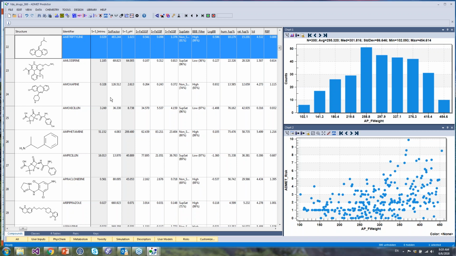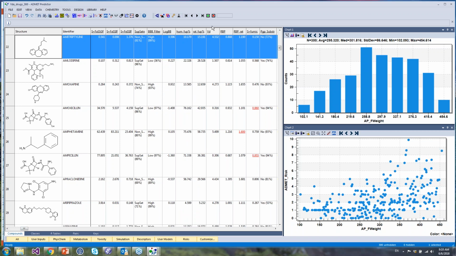And I believe that value just uses the same equation that's used within GastroPlus. I think when you run the simulation in ADMET Predictor, you can choose whether to use that mechanistic volume of distribution or the predicted volume of distribution from our QSAR model.